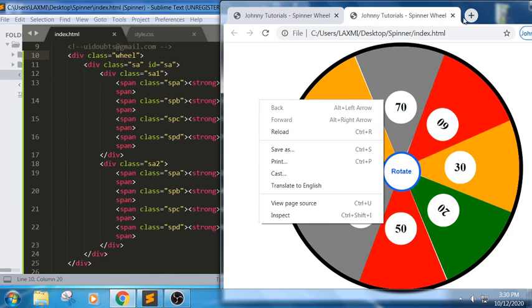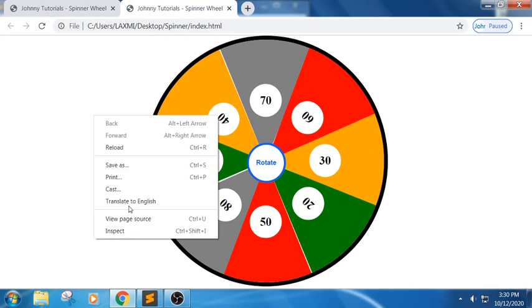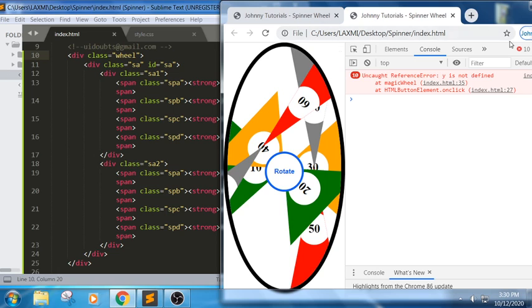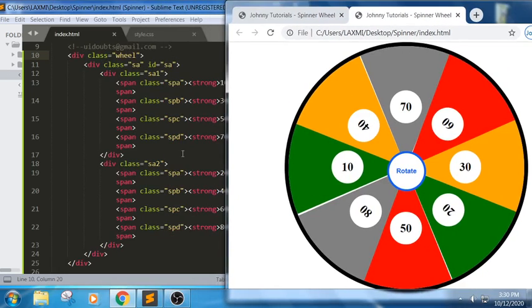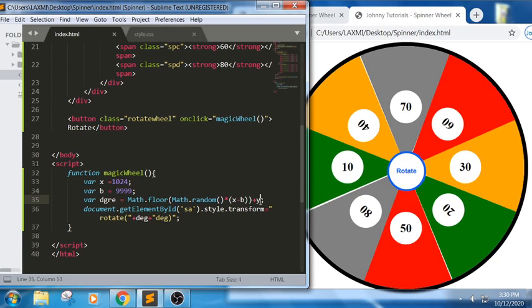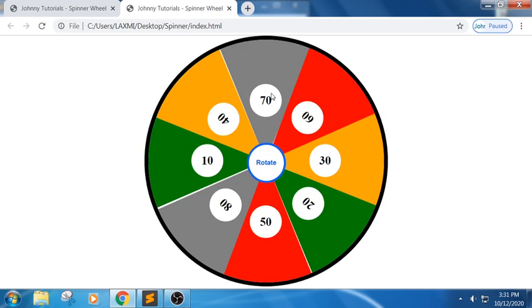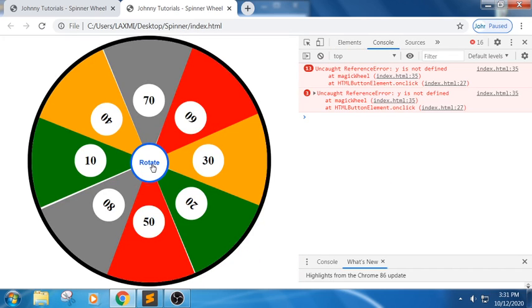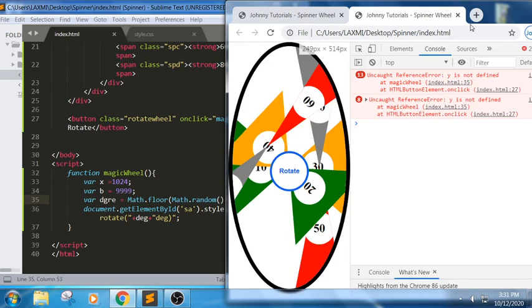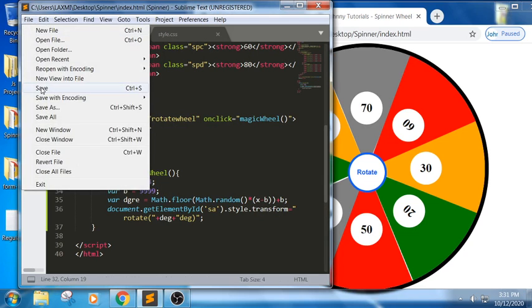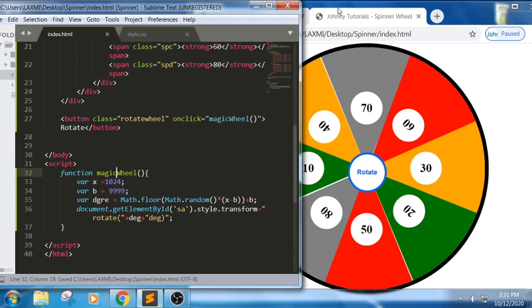It is not able to execute. So y is not defined. Okay, what are the values we have taken? The y is not defined here. Somewhere we have taken y, but there is no y here. It is b. So we didn't get it. Now again we have some issue in this. Inspect, cancel. Y is not defined. Where did we write y? There is no y here. It is getting too slow to respond.